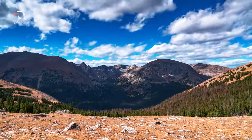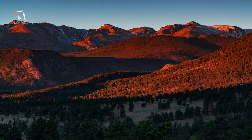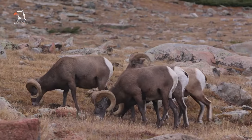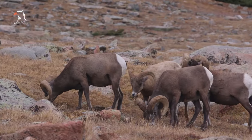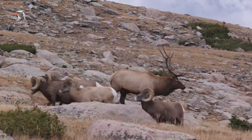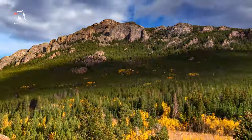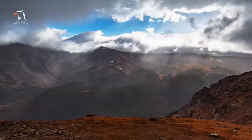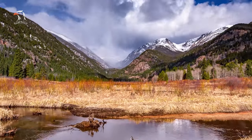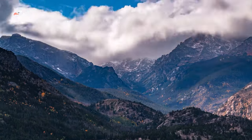Hiking is the main attraction at Rocky Mountain National Park, so make sure to come prepared with sturdy and comfortable shoes or boots to make the most of popular trails such as Bear Lake and Emerald Lake Trail. To experience the park from the comfort and safety of your car, take the hour-long drive on Trail Ridge Road or the slightly more adventurous Old Fall River Road. But before you do anything, stop at one of the park's visitor centers, such as Beaver Meadows, to stock up on maps and information.